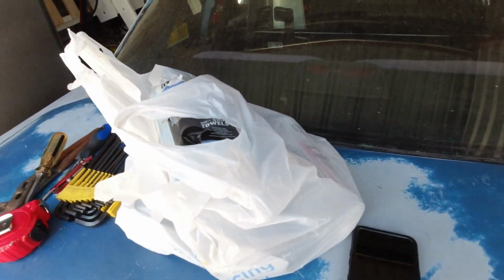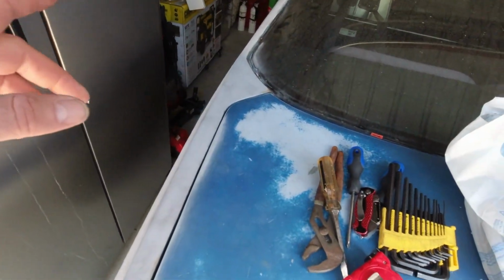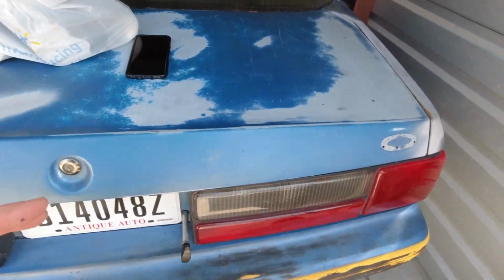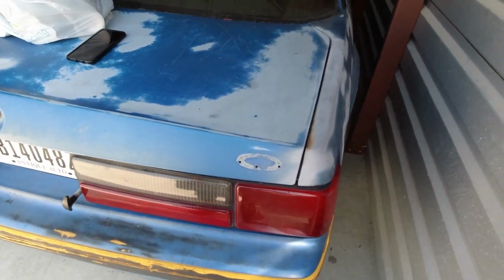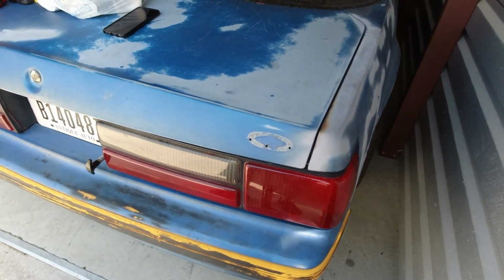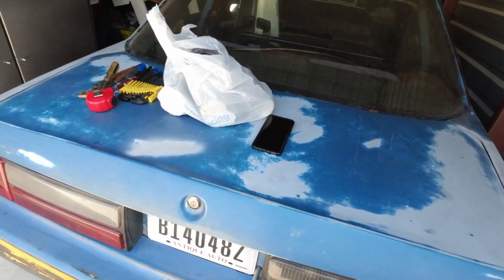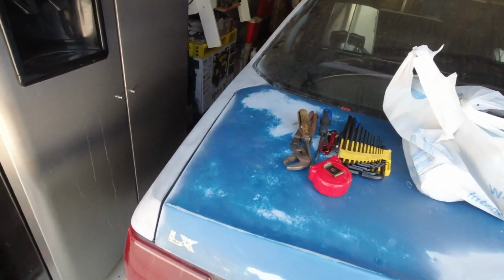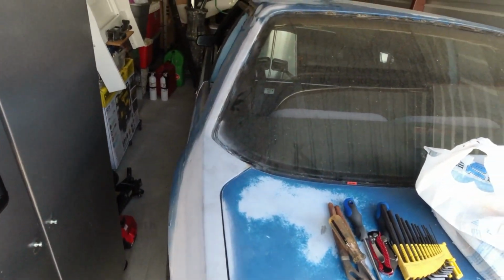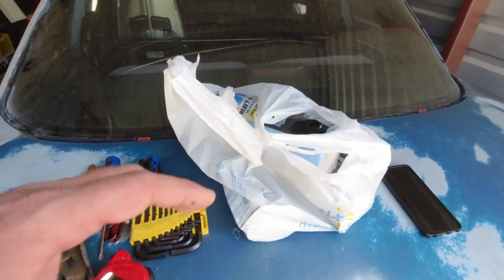Got some stuff for that. Got some tools. Just gonna jack the car up so we can let the axle hang a little bit so we can get to the cover a little easier. I have a pan somewhere in here so we can drain what's left of the fluid out of the rear end and get it sealed back up.